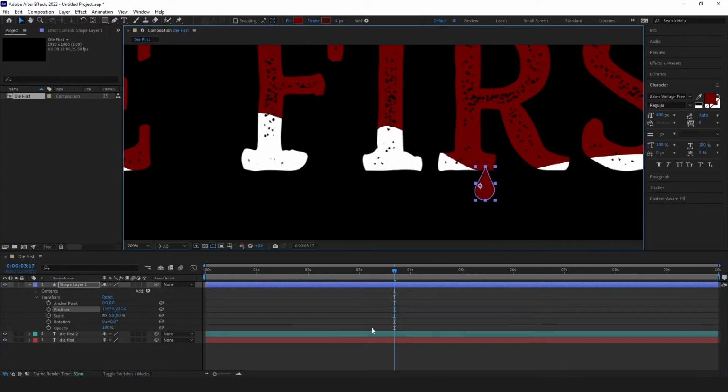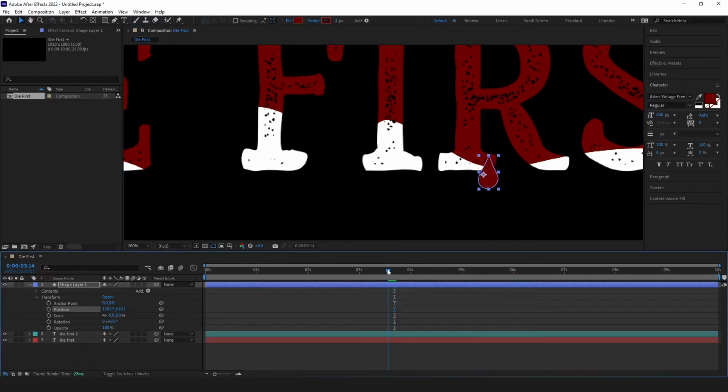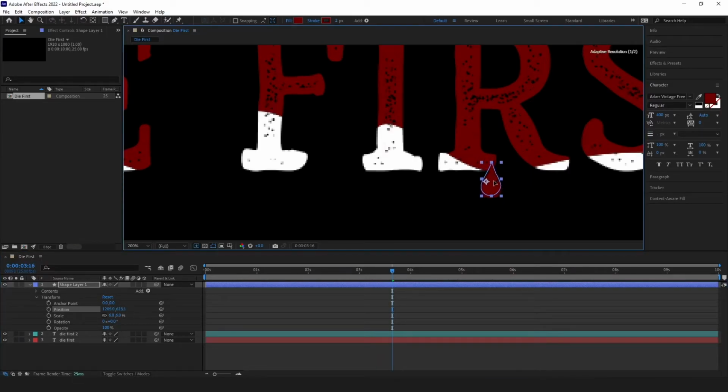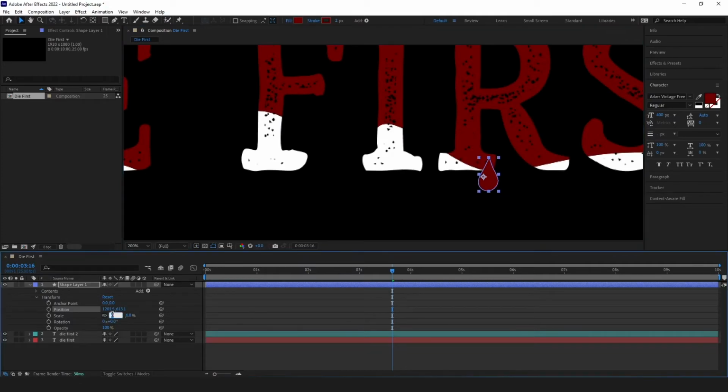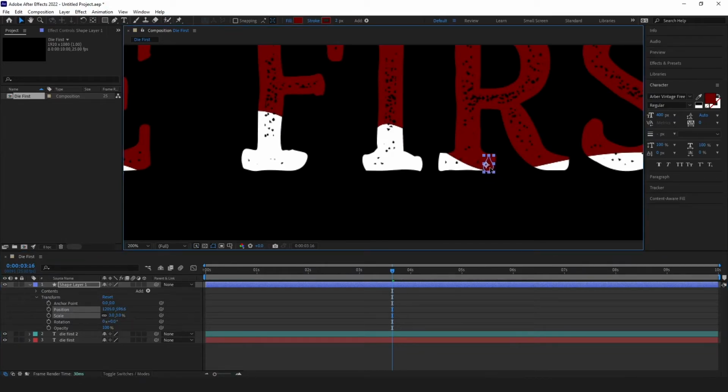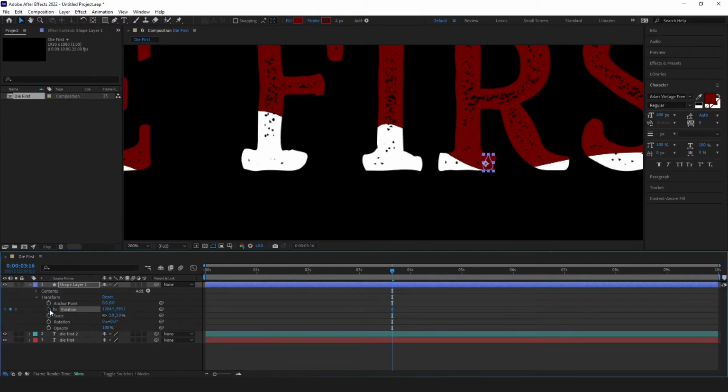So I wanted it to scale it to something resembling a drip, and yeah, put it there and put a keyframe in on the position. And that is going to be the first place where your blood drip appears. So I'm going to go ahead, put in a keyframe at the position, scale, and opacity.